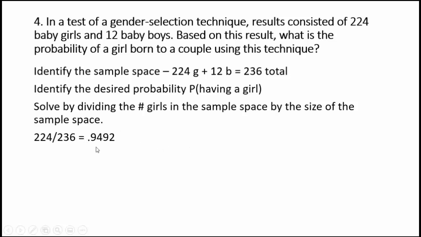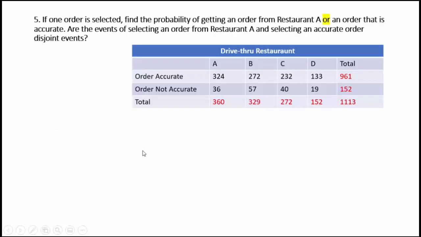Whenever you do this, go back and look at the question and see if it just makes sense, right? So for this one, there are a lot more girls than boys, overwhelmingly so. So you know that the probability is going to be super high, well over 0.9. You should be able to just look at the numbers and realize it's a real high probability that it's going to be a girl, right? Okay, see if they match your numbers.